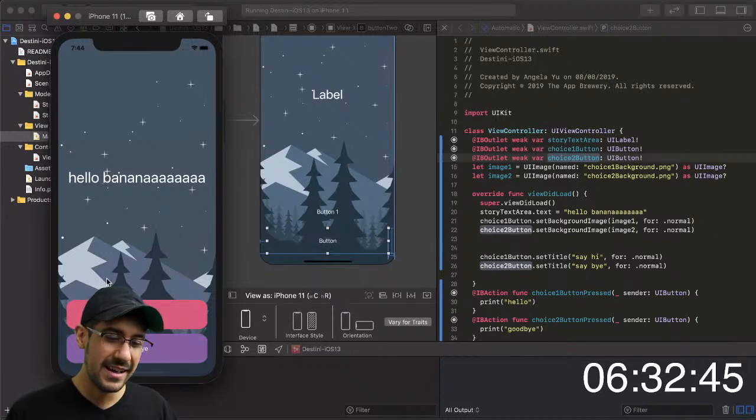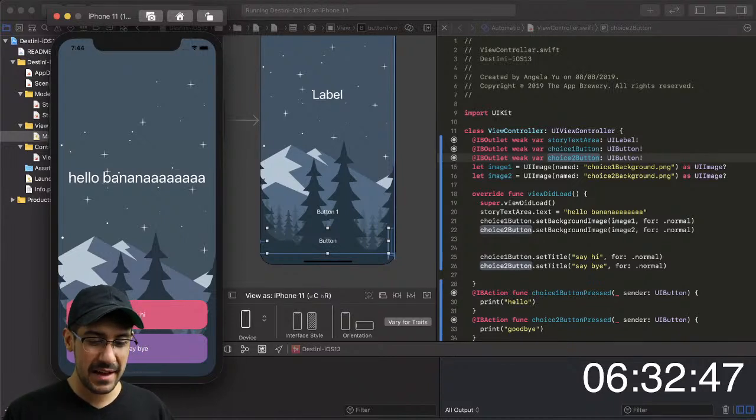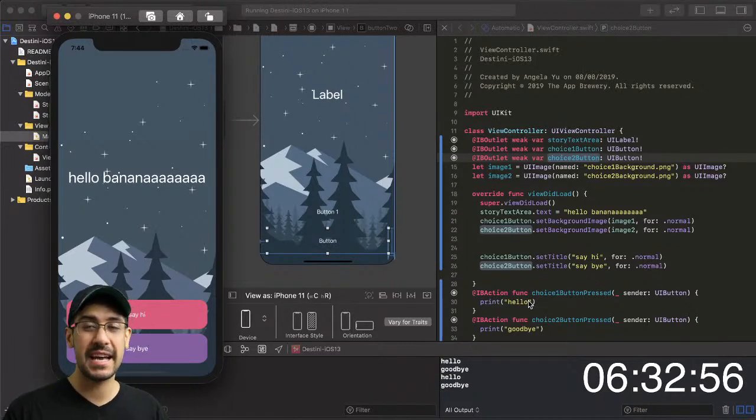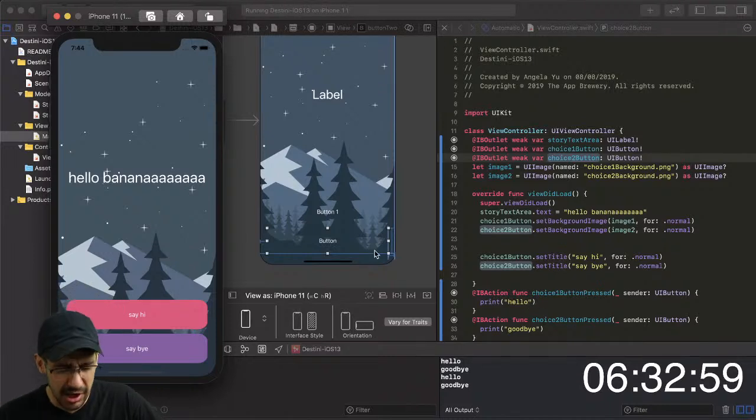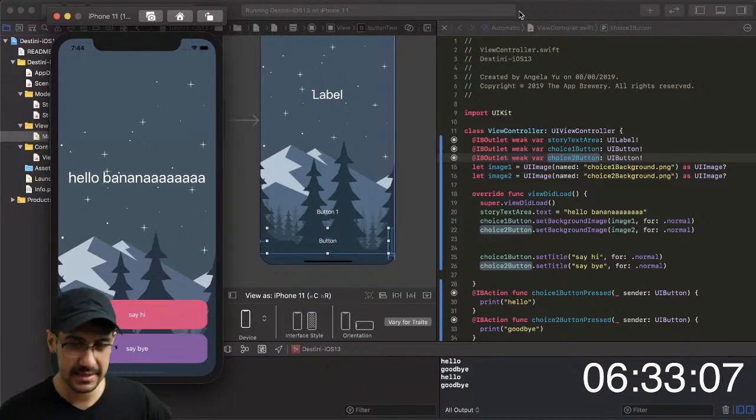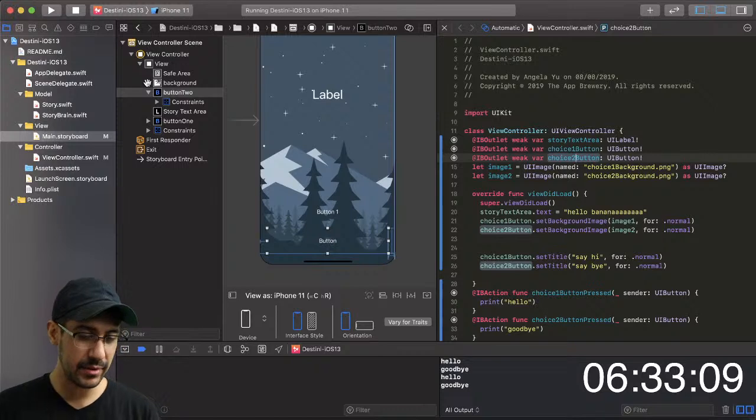Okay, so we have our buttons working. We have our text inside of our buttons. When I press them, something's happening, as you can see in the bottom right. I just have them right now printing out to the console. So what's next? Let's start creating this story using the story that they've provided for us. Forget the simulator for now.